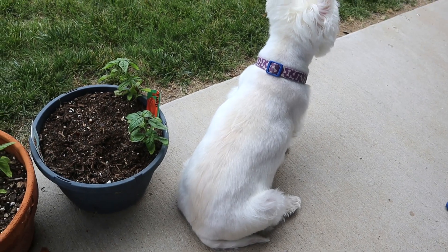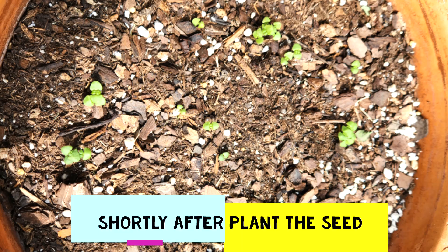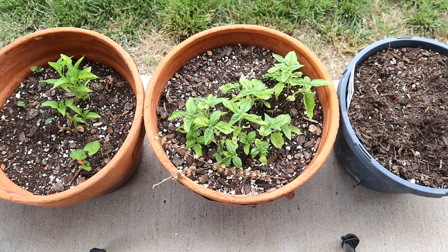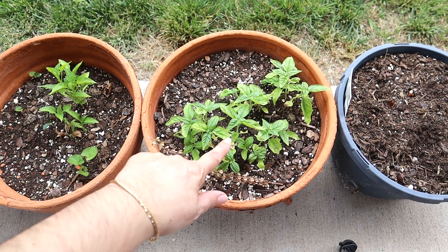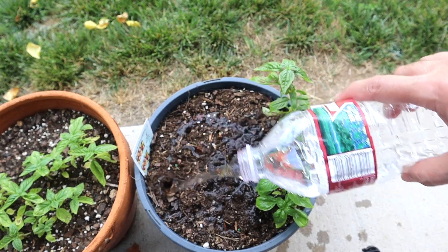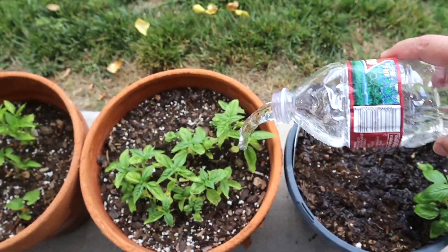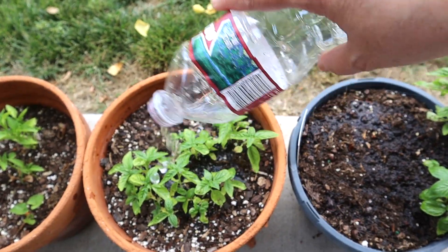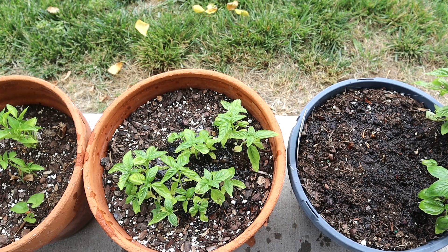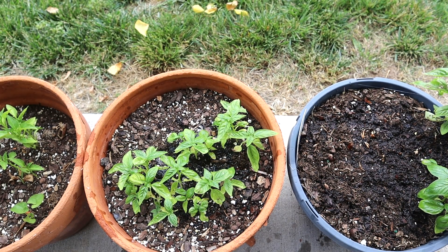And this is a basil guard duck. After a while, that's what it gives you, and I have a picture from early on too. Water the basil every day and keep it moist. Don't over-water it — plenty of sun. Thank you very much for watching, and let me know what you think.